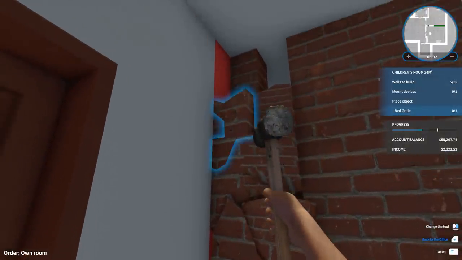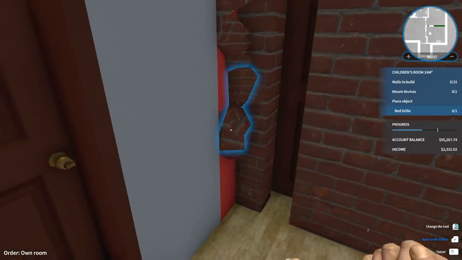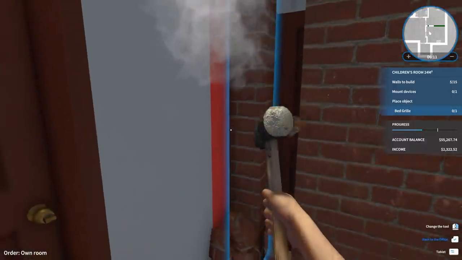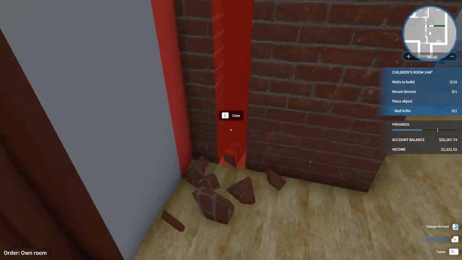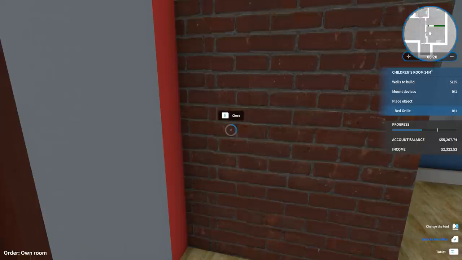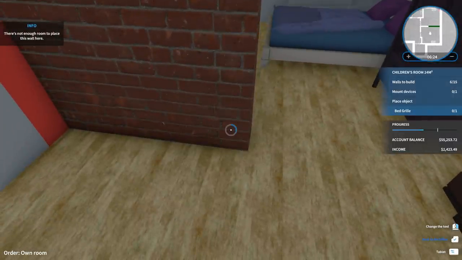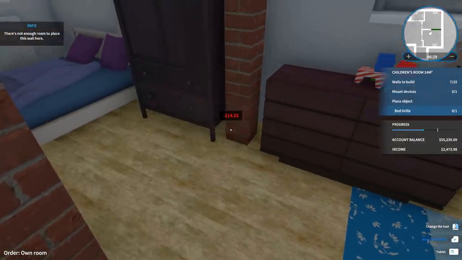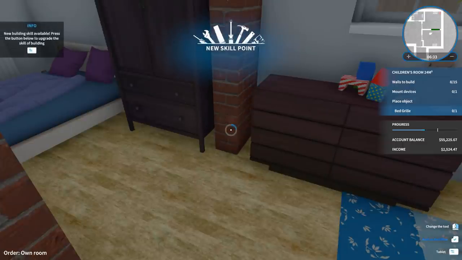Did I do it? No. There we go. Okay, it's down. We're good. Okay, we gotta add new walls. Still won't let me place it? Is it because the door's open? No, now it will. Okay. Just kind of place a wall right here, and then just keep going back to right there. So I feel like this is the easiest way to place the wall.